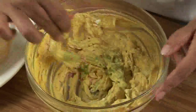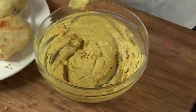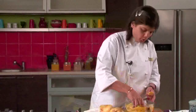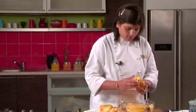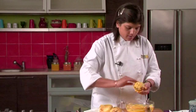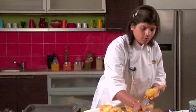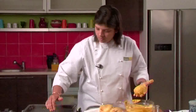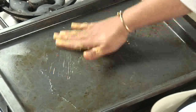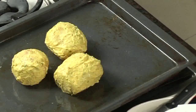Green chili paste, the one that I'm using, is slightly spicy. This is it. Now, lightly marinate the potato with this. So after this, just use your hands and marinate it nicely. And also, we need a baking tray. So apply a little oil to this. Okay, back to the marination. After you've done this, place the potato on the greased baking tray.